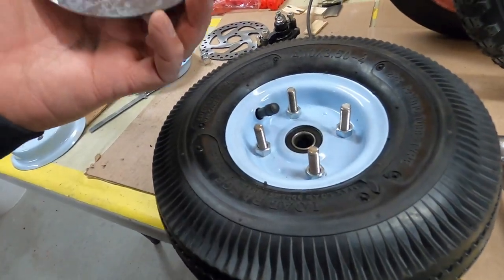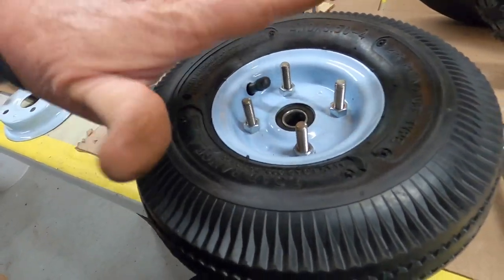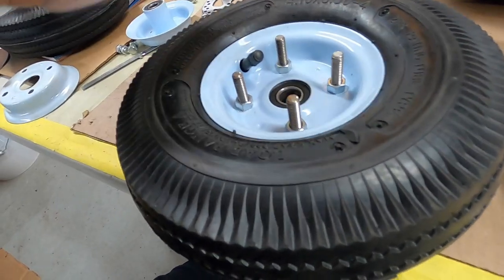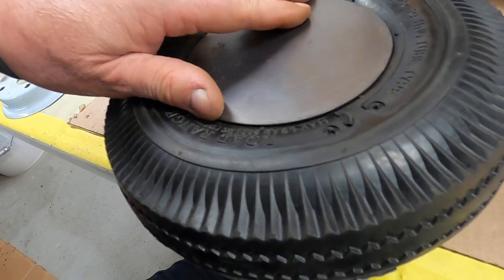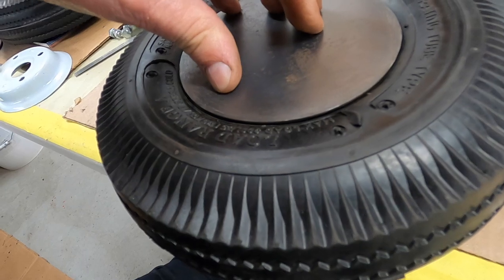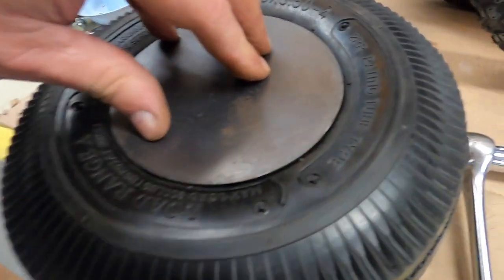I'm just fitting this right now, and what I've been doing is turning these two nuts because it was rocking a little bit and I want it off the tire just slightly. This plate hits this and pushes this down a little bit, which is no big deal, but I think that's pretty good. I can hold it on there and I can't wobble it. I'm trying to wobble it and it's pretty good, and it's got a little bit of a gap all the way around. I can see the wheel under there if I really look.